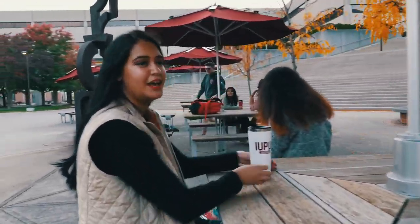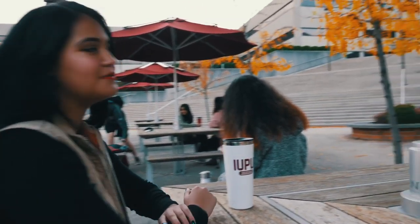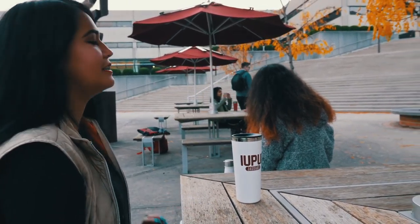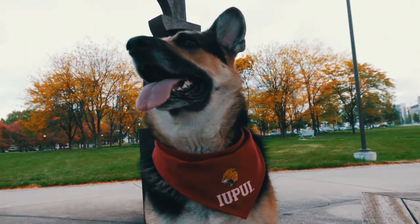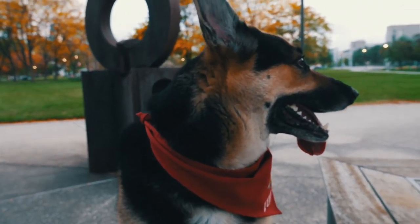Hey Deanna, what are you doing right now? We're here taking pictures outside of University Library and Stephen's over there taking some pictures, so we're just waiting for our turn to get set up and take more pictures. Hey, what are you doing? Are you being a good model? You having fun? I think you're having a lot of fun right now.